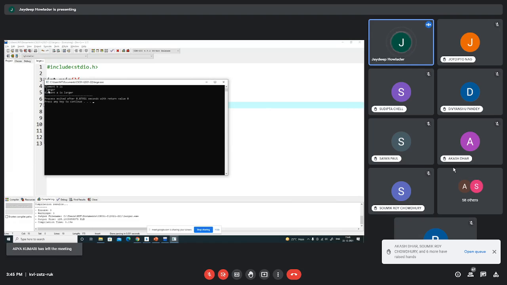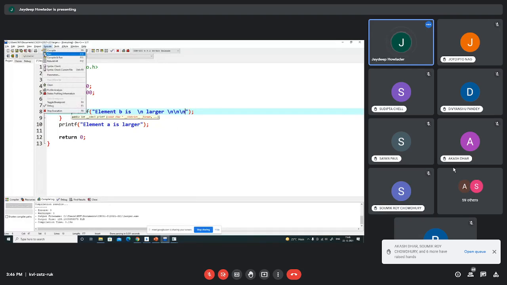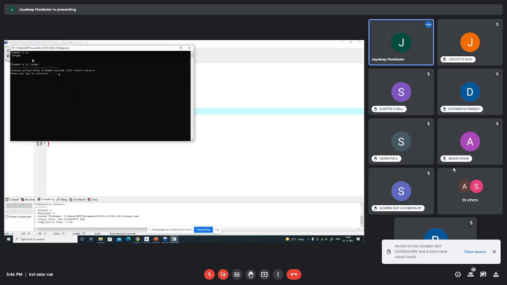Then a new line is printed here, so the cursor comes here. Then larger. Again a new line is printed here, the cursor comes here, and element A is larger. So this symbol is used for a new line. You can put multiple new lines in this way. Understand?